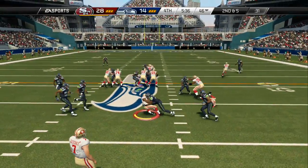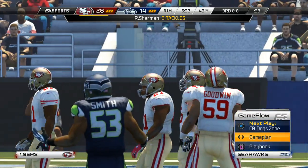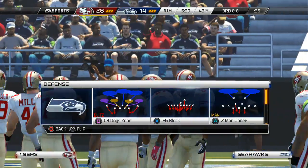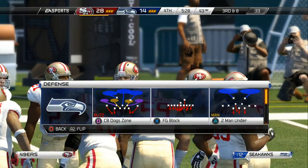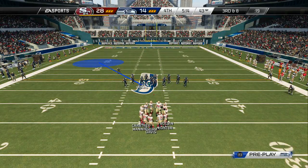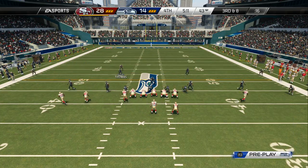And the give to Frank Gore. And that's a big tackle behind the line of scrimmage. Terrible call that time by the coach. The defense was expecting run. They were up there. They were aggressive, crowd the line of scrimmage. And you just played right into their hands, and they got the tackle for the loss.